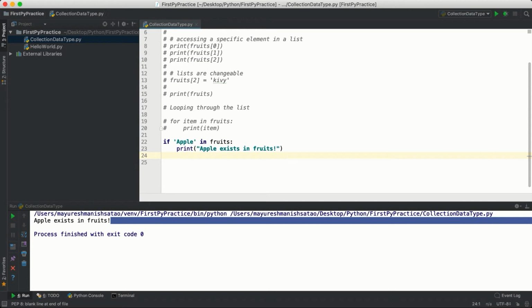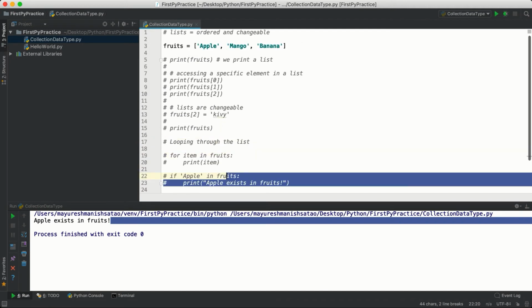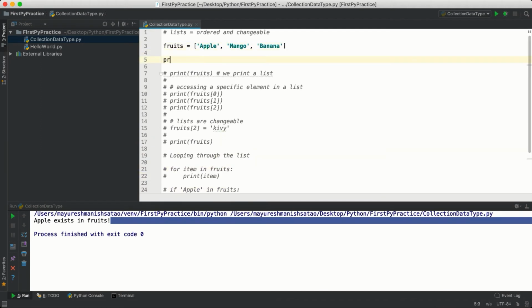After that we can also check out what will be the length of a list. So let's comment this. Print, we will use a function that is len, and then surround the variable with parentheses. So I will use fruits in between the parentheses, and this will return the length of the entire list, and the print function will simply print that output.